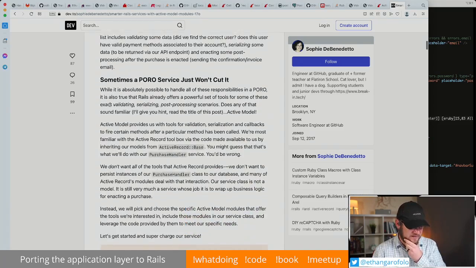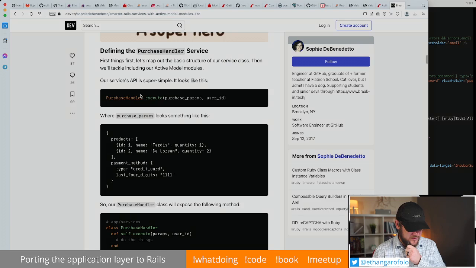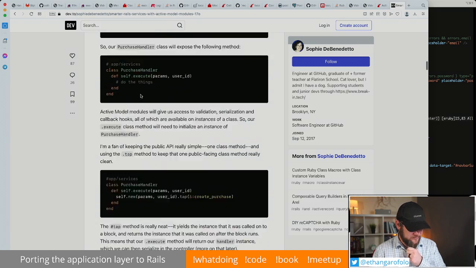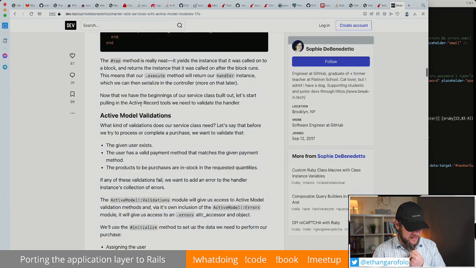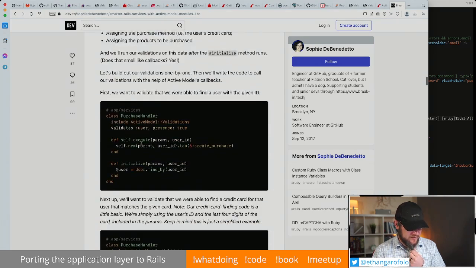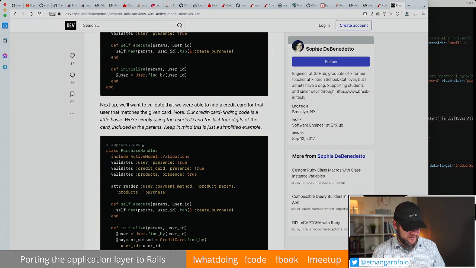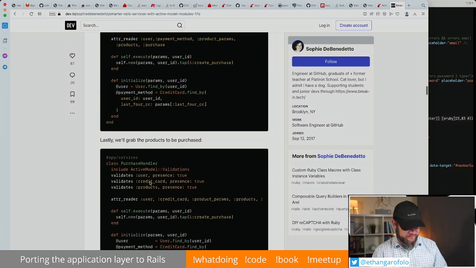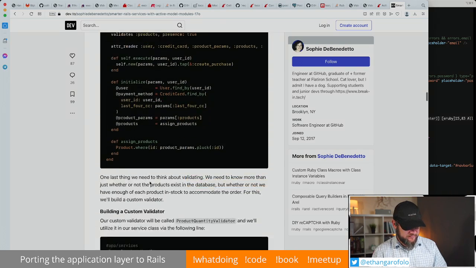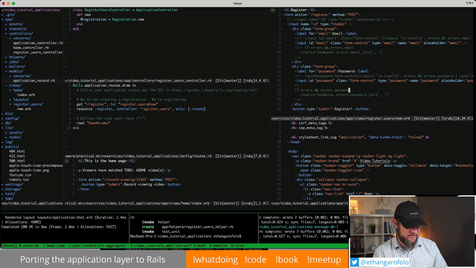Anyway, sometimes a Poro service just won't cut it. So active model modules. So they're putting it in a services folder. Services doesn't sound right because it's not a service. It's just an object.